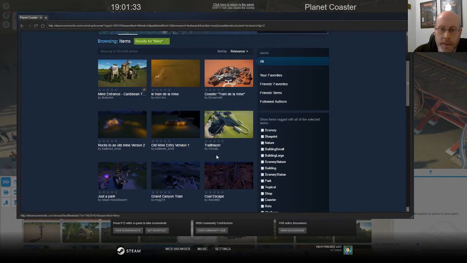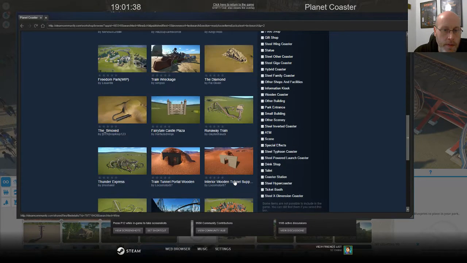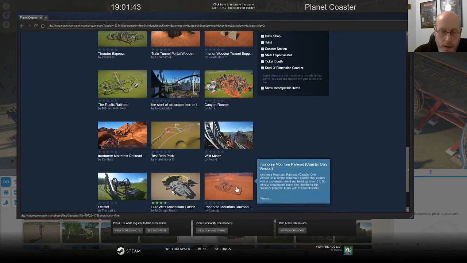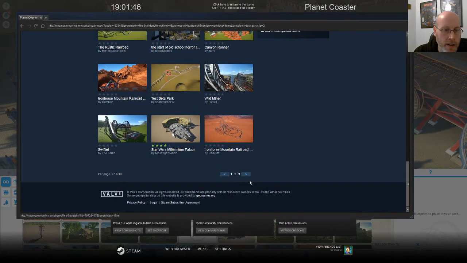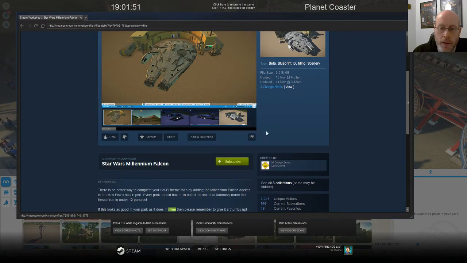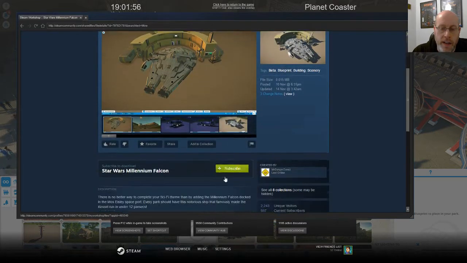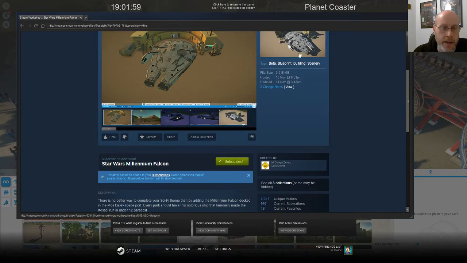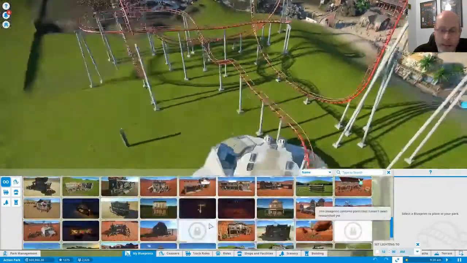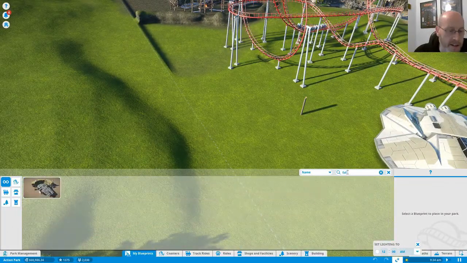Let's see what else we got. Wow, there's a load of rides. Oh, this looks cool. Look at this. Millennium Falcon. I might just grab that instead. We'll ignore the mine ride. So there's a Millennium Falcon. It's not in my game currently. It looks really cool. I like that model. I click subscribe. Notice I haven't quit the game. I'm going to go back to the game, and then hopefully in here it will download and appear. It might be a bit tricky to find it. FAL, there it is.